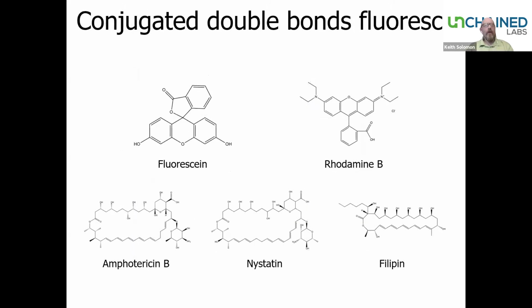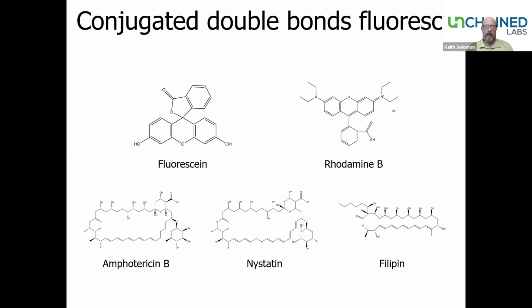So what fluoresces? Well, at least on this level, the things that fluoresce have conjugated double bonds. So proteins, and we're going to be talking about them, have aromatic residues which provide them with fluorescence. But many other molecules which we're familiar with, the fluorochromes fluorescein and rhodamine certainly have conjugated double bonds, and they're useful for fluorescence analysis.